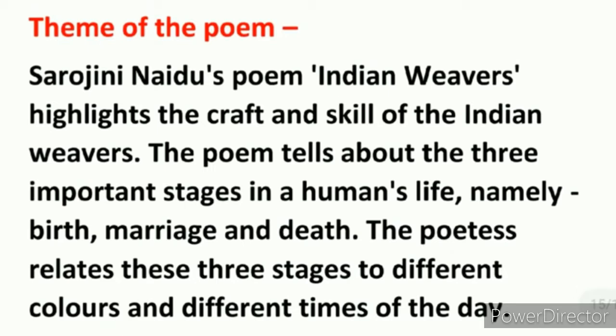Now we will be discussing the theme of the poem. Sarojini Naidu's poem Indian Weavers highlights the craft and skill of the Indian weavers. And the poem tells about the three important stages in a human's life, namely birth, that is childhood, then marriage, that is young adulthood, and death, that is oldness. So the poetess relates these three stages to different colors and different times of the day.